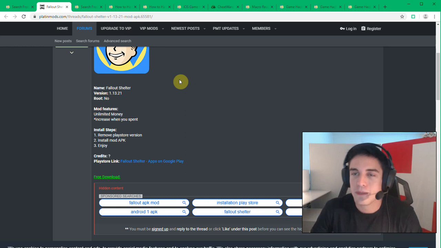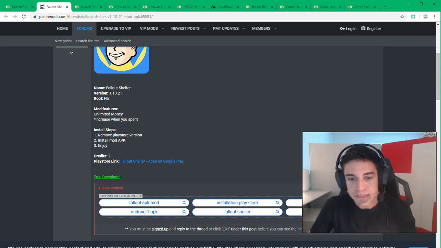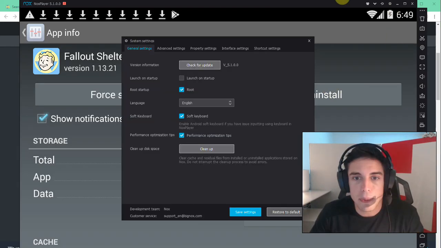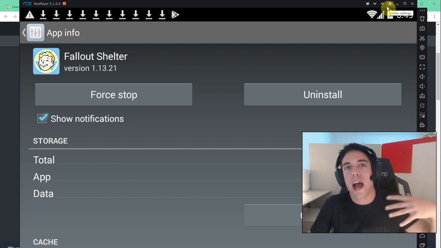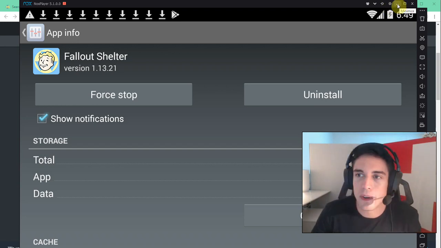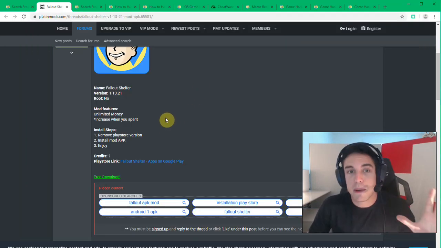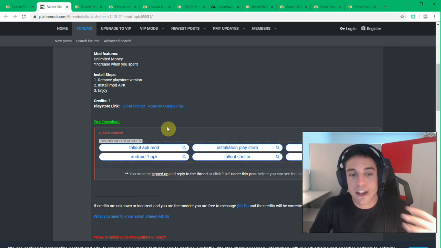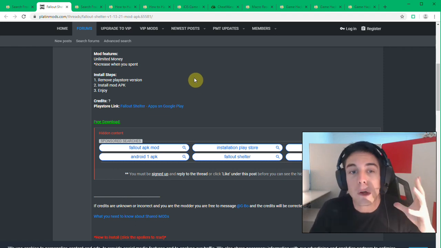Now, most mods, not all mods, especially online game mods, will require you to have a rooted device. For that purpose, I recommend using an emulator because, for example, Nox emulator can easily be rooted by simply enabling the options in the settings. I generally don't recommend rooting your actual Android device, but if you have an old one laying around, that doesn't really matter if it gets bricked, you can do that as well. A lot of mods, especially, as I've said, online game mods, will require you to root your phone in order to actually patch the app and patch the files on your phone in order for it to work correctly.